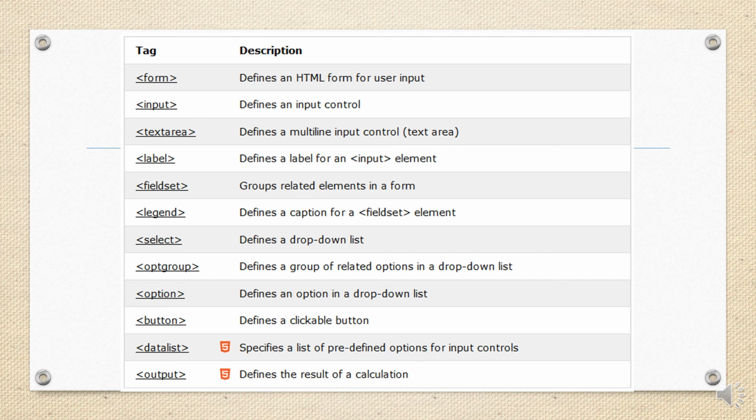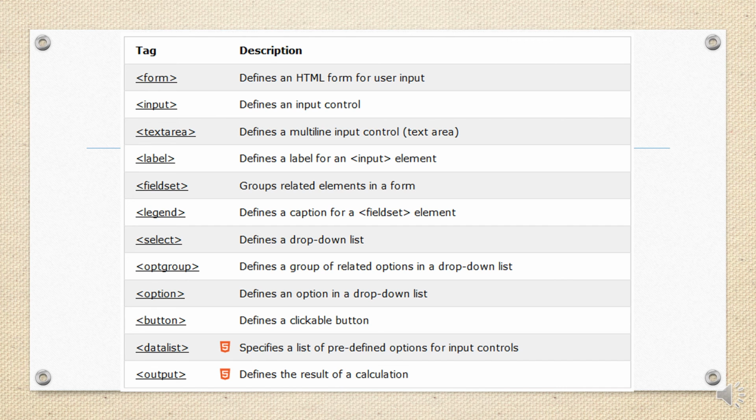We have the legend tag that defines the caption, or you can say the name, of the fieldset element for us to understand it. We have the select tag. It defines the list. We can have an optgroup and have a lot of options too inside select, and it creates a drop-down list.